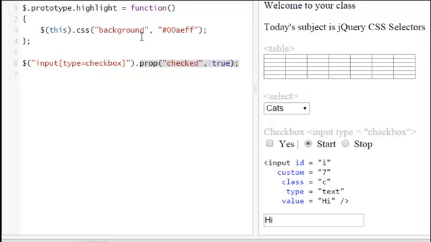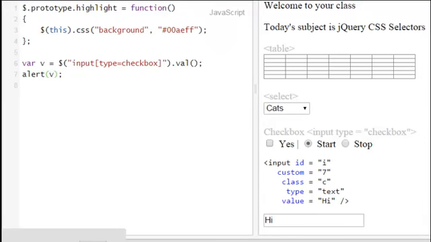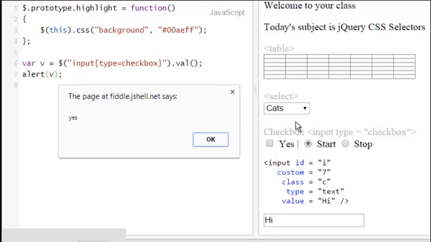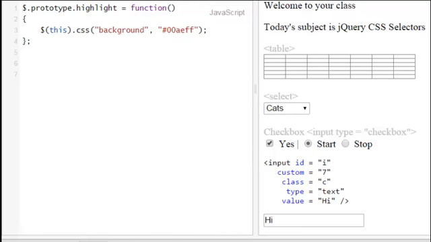And again, we can get the value of the checkbox regardless of its state. So let's see what's in the value. Run, and it will show yes, because that was the value attribute that I set for that checkbox. So now I have applied a checked property to the checkbox, and let's see how we can get the value of a checked box.